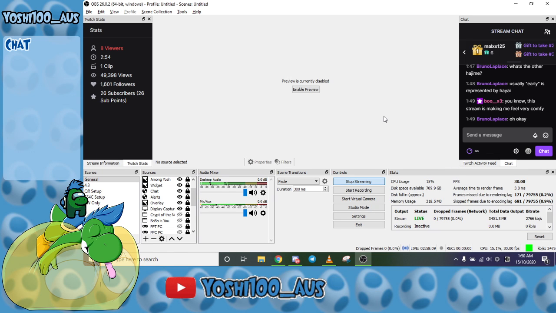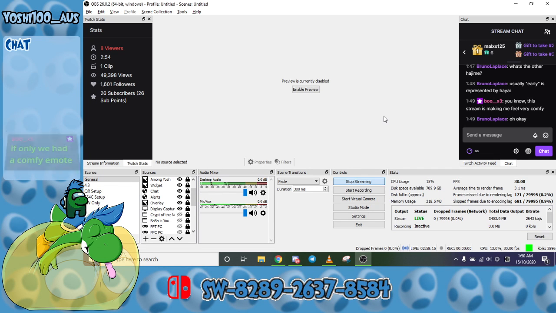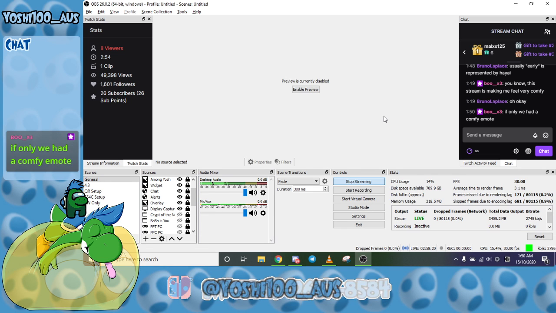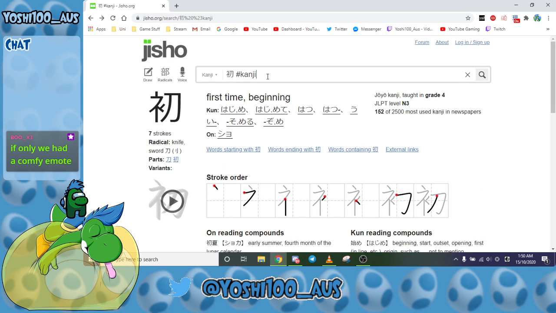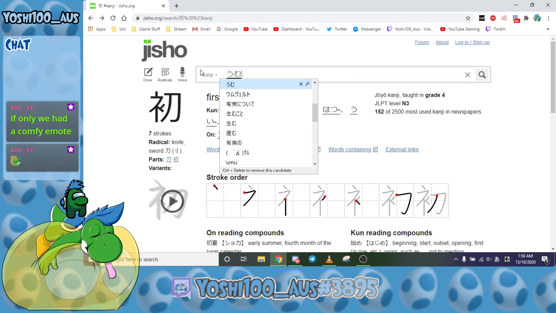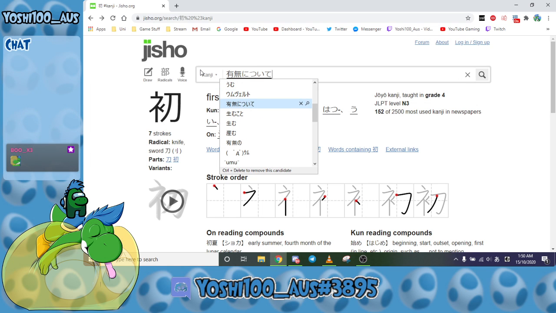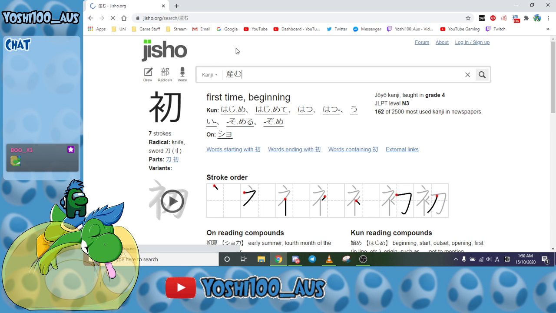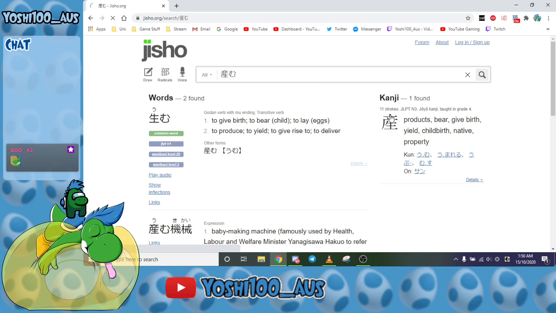What is this one? Ooh, that's interesting. It's the one with standing in it. No, is it not here? Oh, it's this one. Let's have a look and see what it's used for here.